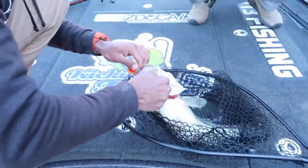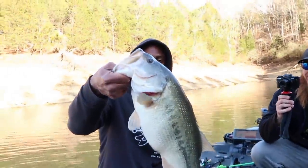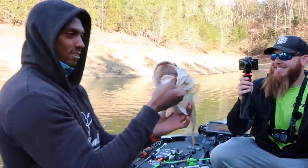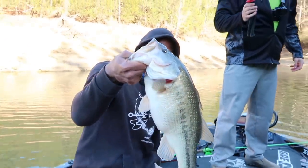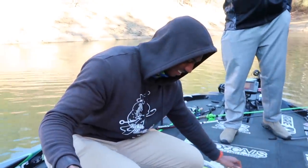Look at the gut on that sucker, man. Dude, that's a big fish, man. Oh, God. That's a toad, man. That needs to go in the well. Show Lojo that thing. Fatty, man. Good job, bro. I'm proud of you. Alan's been having the monkey on his back this whole trip, dude. And then catches a freaking donk. We needed that so bad. We were just talking about how terrible it's been.